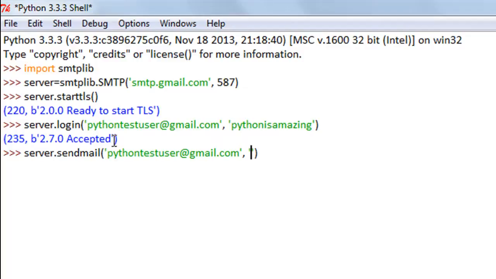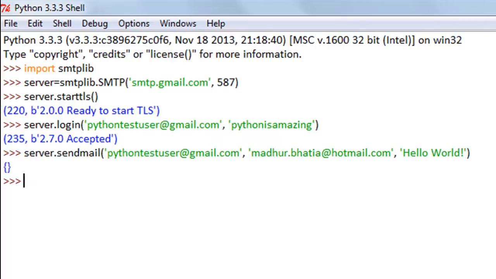I'll just send it to another account that I have on Hotmail, madhur.bhatia@hotmail.com, and next is your message. So let's say I want to say hello world, something like that, and I'll simply press the enter key, and it might take a few seconds for the message to be sent.